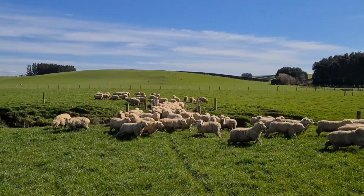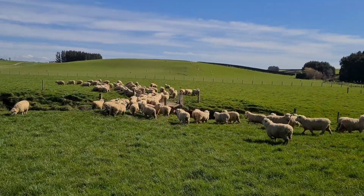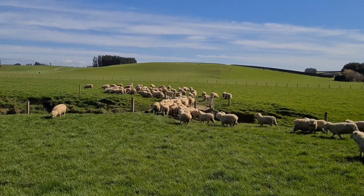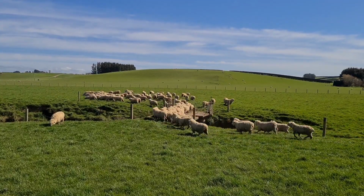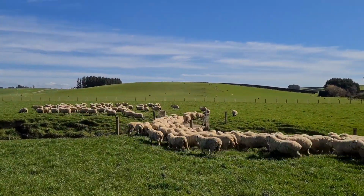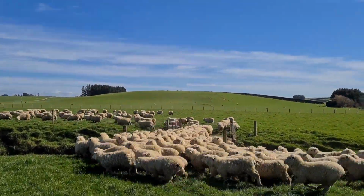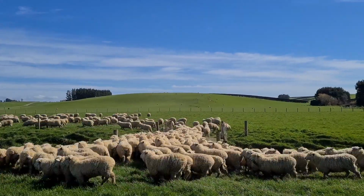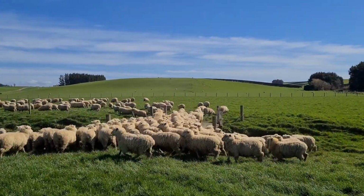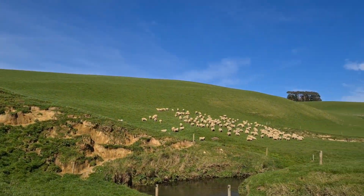There they go, running under their new break. Just got to keep them running in the right direction. Yeah, we haven't got sides on the bridges here, which makes life a bit of a struggle. You sort of got to liberate them onto it a wee bit so they don't pile off the sides. But one thing, if they do, it's quite an easy exit for them at the bottom. They just come up and have another go. And he can go and get those ones back.